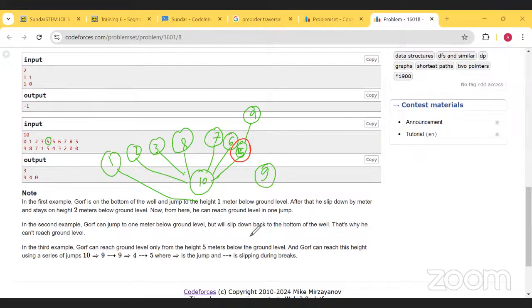And then how to go there? We have to go to the four node, right?